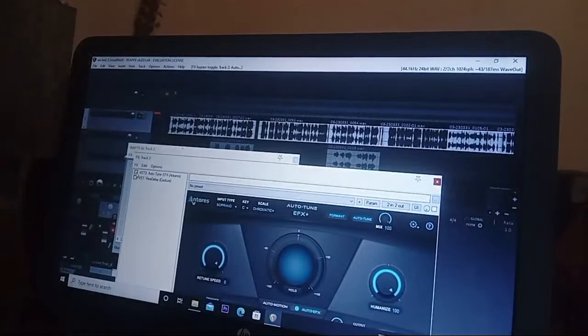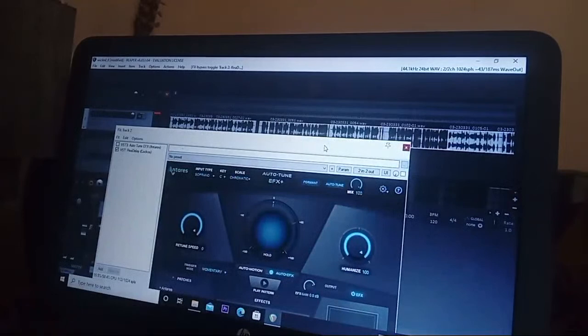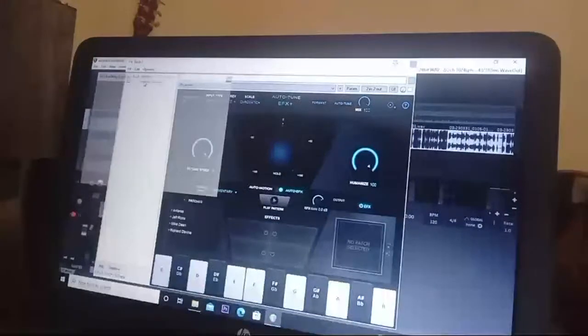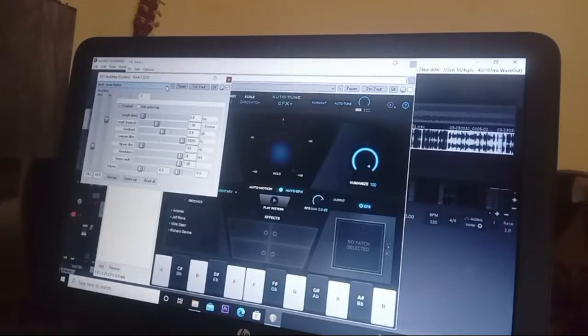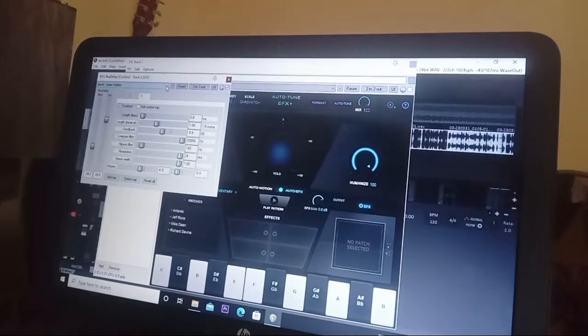Now I'm going to mute the first auto tune, and I'm going to add delay. And this is what I usually do with my delay. Let me show you a little bit. Just look keenly on the screen, and you'll be able to see what we're doing over here. With delay, this is what I usually do. I'm going to add delay. The aim of the delay is that I want to hear some kind of slight reverb, or maybe some kind of echo from the background, but it shouldn't be too much.